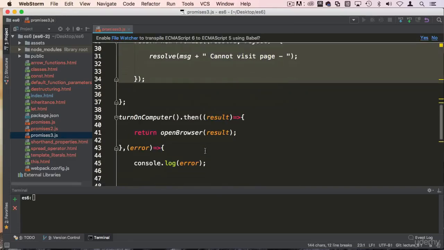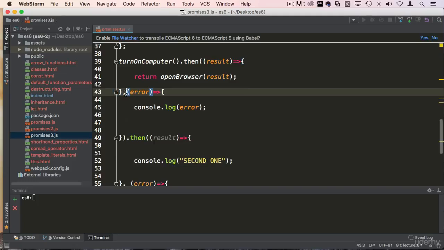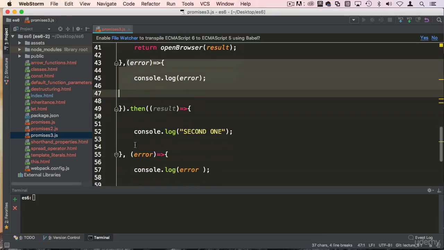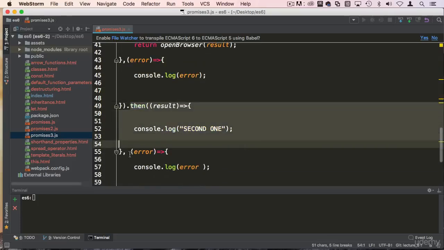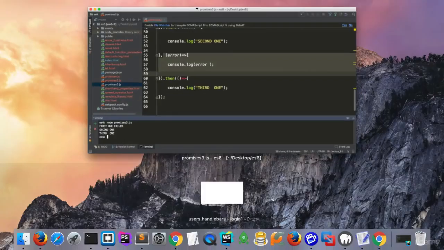So we got one function returning a promise, another function returning a promise, another function returning a promise, and then we are chaining these promises here. But then, before the promise is done, we are jumping in before this code finishes and handling this error. Okay, then we go to the next one and handle that error, and so on. So if I execute this, you can see that it says first one failed.